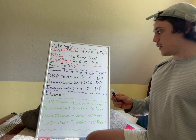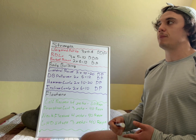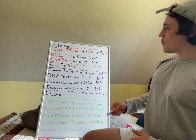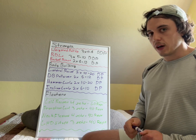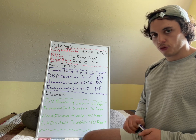In addition to that, you need to look at what kind of exercise you have and think to yourself, how will I be making progress on this exercise? Just to bring up these examples again. With something like your RDL, yeah, you're going to be adding a lot of weight to that to drive progress forward. You're not really going to be taking your RDL from 5 rep sets to 20 rep sets.